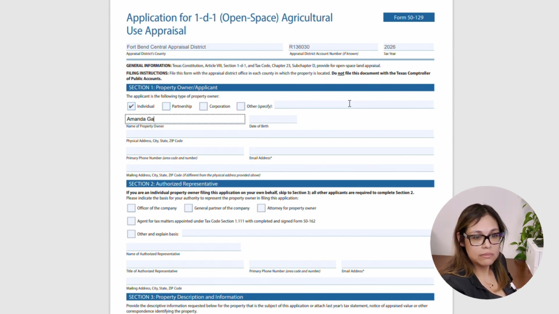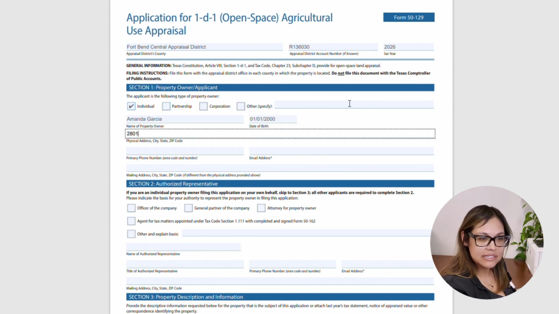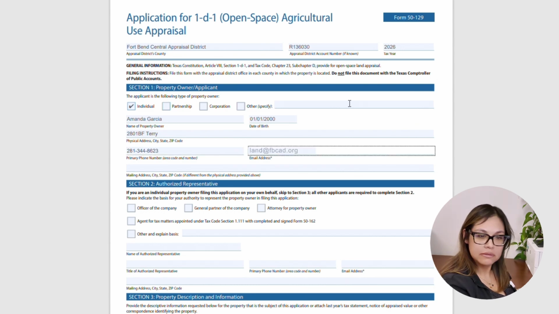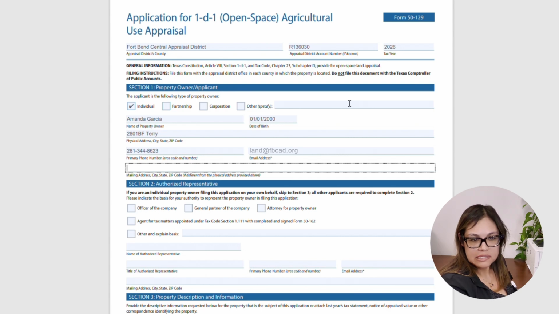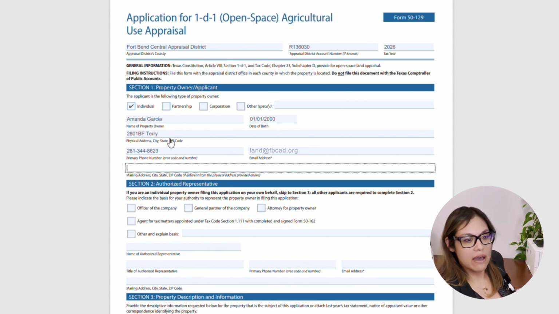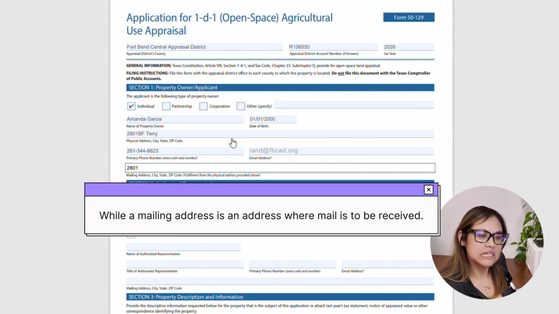I'm going to put my full name, my date of birth, which I'm not telling you my full date of birth, your address, our phone number, and our email address. Now, the email address is not necessary. However, it is helpful to have that information in the event that one of our team members needs to contact you and is unable to reach you by telephone. So, although not necessary, it is extremely helpful to have. And our mailing address, which may or may not be the same as our physical address. In this case, the mailing address would be the same as our physical address.